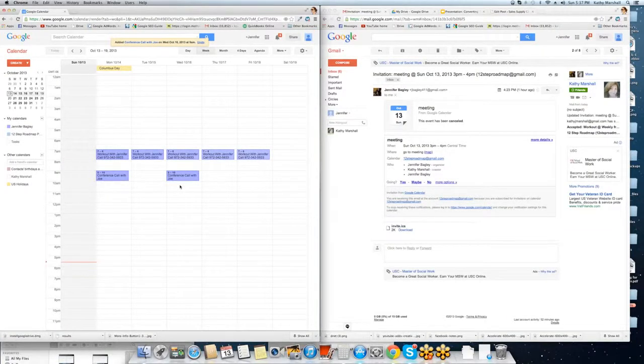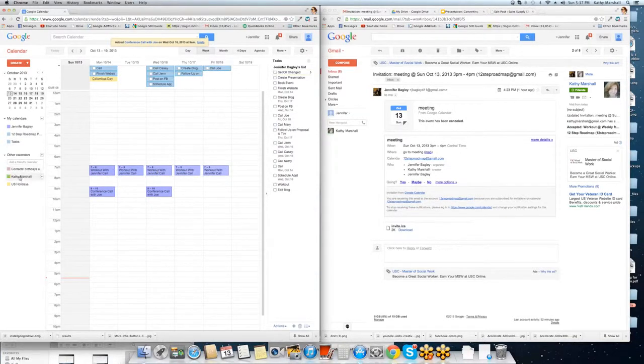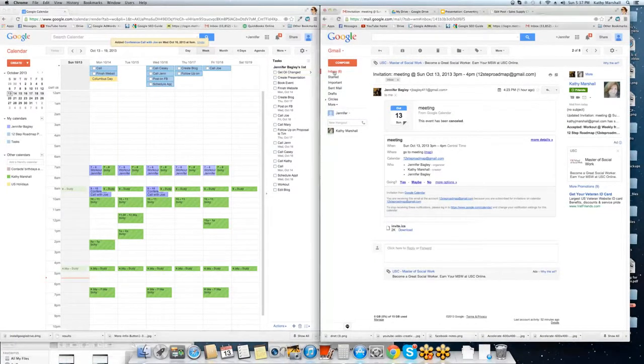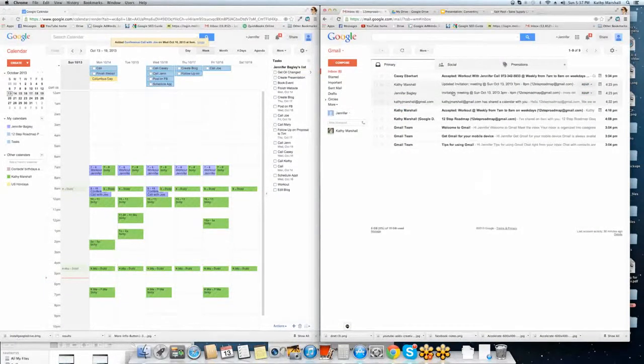Let's say I know I have to have another appointment, and I put a lot of details into everything here, so I can go more. I want to duplicate this event, but this one is going to happen on Wednesday. All the same details, save, send out the notification, and now I have the exact same call. So this makes it very fast and easy if you're doing multiple calls with the same person. So I have two different calendars. I can add tasks back in, and let's say I also want to see Kathy's schedule as well. I was going to see if I could invite her to this particular event, and I know that she's busy during those two times, so that's not a good opportunity to be able to send that invitation out.